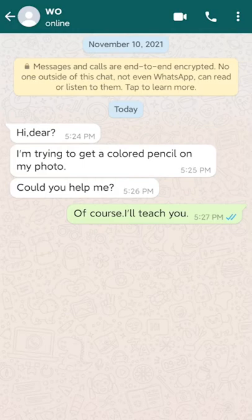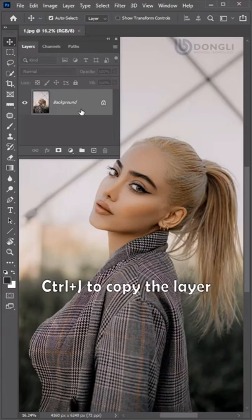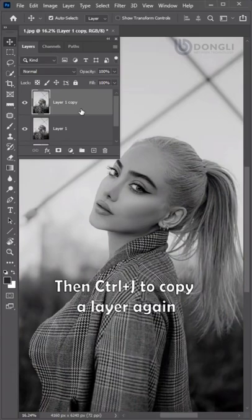First, open the source image. Control plus J to copy the layer. Control plus Shift plus U to desaturate. And Control plus J to copy the layer again.